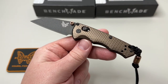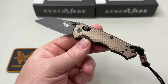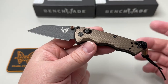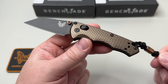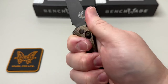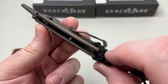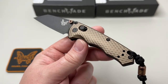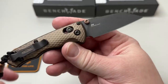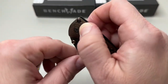Look at that awesome Wharncliffe blade — you can't beat that. All of these knives come in the Full Immunity size, and the blade on all of these is CPM M4. The blade length is 2.49 inches. I have a large-size hand — I'm getting a three-finger grip that's solid. That lanyard bead comes in helpful to get a full grip. You've got a little bit of jimping on this one, full stainless steel liners, and an anodized aluminum scale which is just gorgeous. They put 6061-T6 aluminum on these scales for all of them.